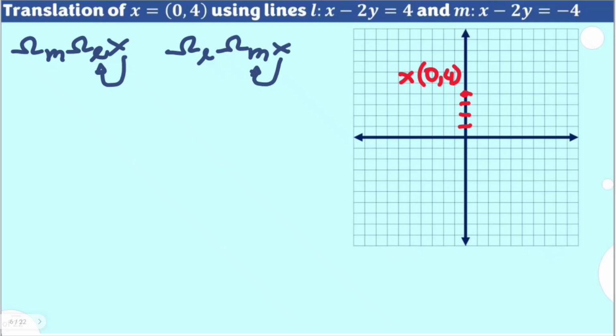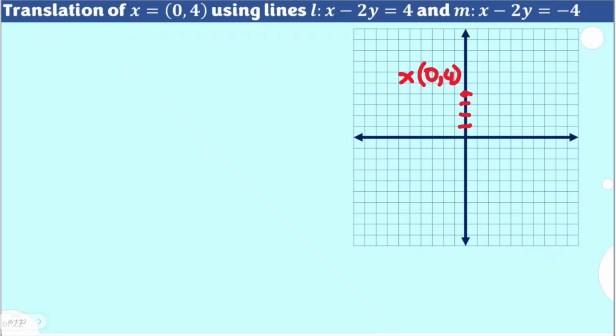That is why we need to graph it first, because we need to identify which line is closest to our point x. And if that line, say for example, line L is closest to x, we'll be using that. If it's closer to line M, we'll be using this. Yes, we will have two different forms or scenarios if we cannot actually pick the right line. That is why, let's plot this first. Okay? So when plotting that, of course, you could always use the intercepts.